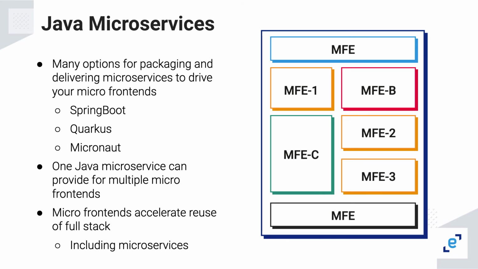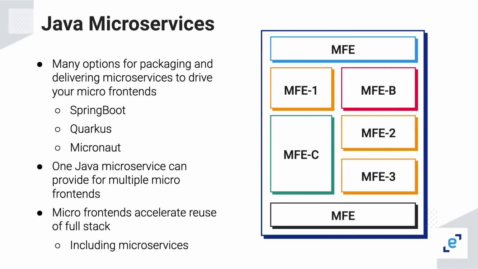As everybody at this conference probably knows, there are a lot of options for packaging up and delivering your microservices, including things like Spring Boot, Quarkus, and Micronaut. All of those things can be used inside of this architecture, so you're not constrained to a single set of functionality. Quarkus in particular has some functionality that's really interesting that we'll talk about as we get further into the presentation. And also note the code that we have shared for the demo app uses a set of Spring Boot microservices. So you have the ability to go out there, download those, install them, and see how they behave inside this architecture.